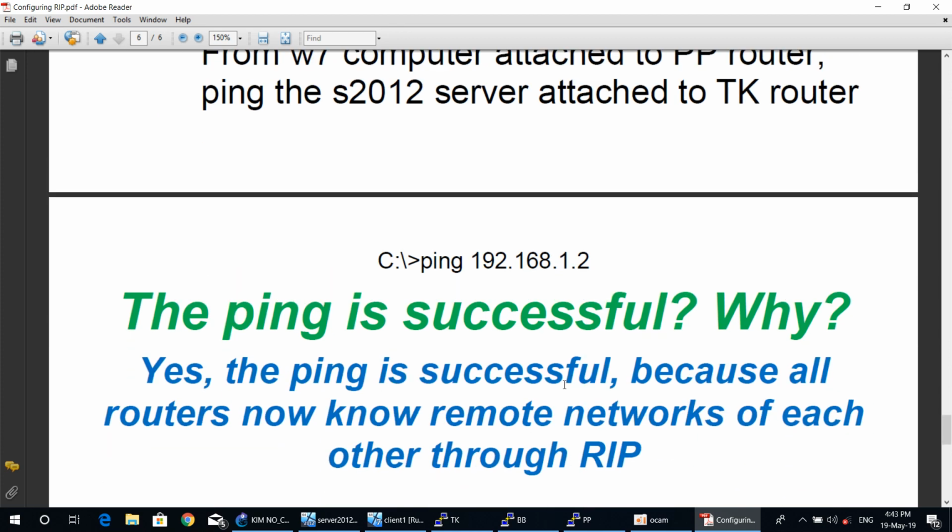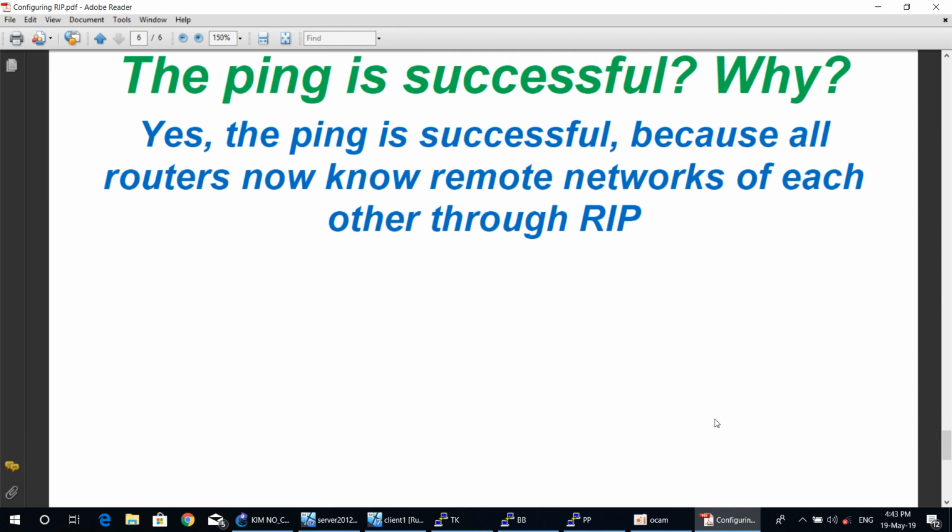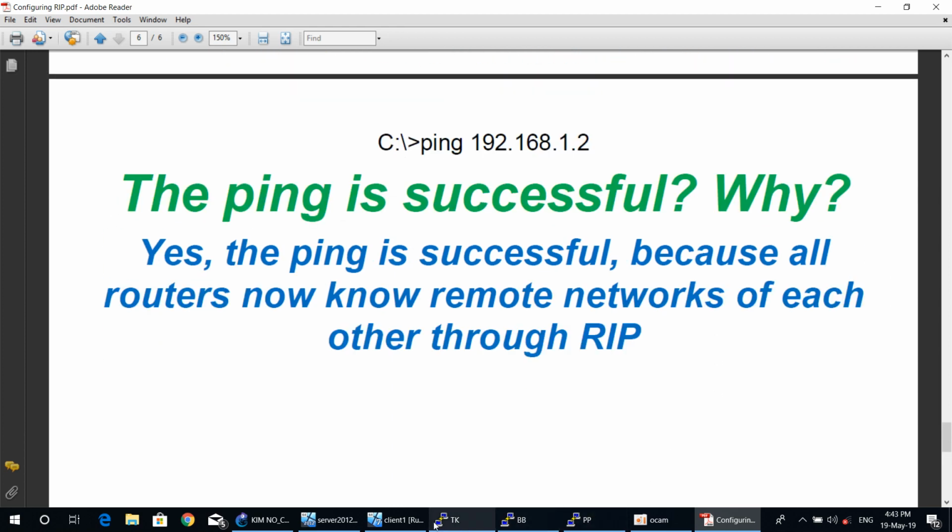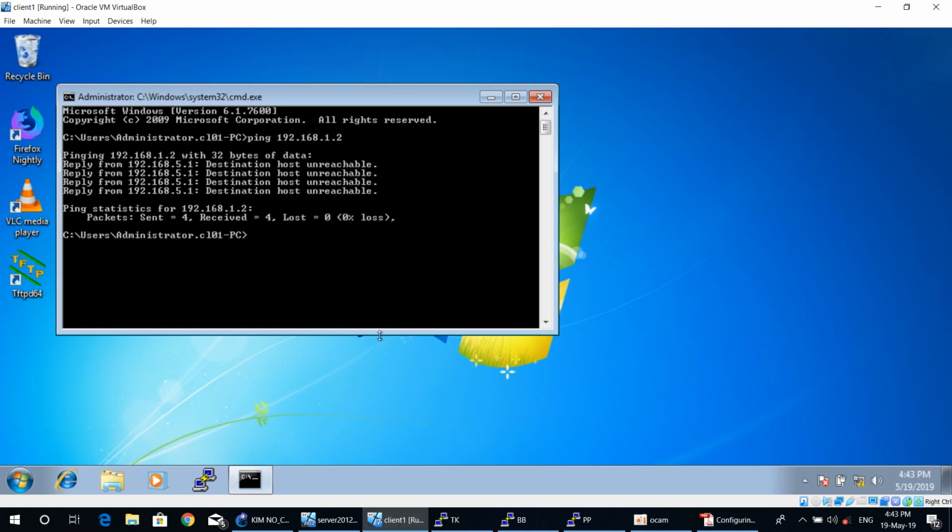The ping will be successful because all routers know the remote networks of each other. So let's start to test now. From the computer W7, I will ping to the computer at 2012 again.